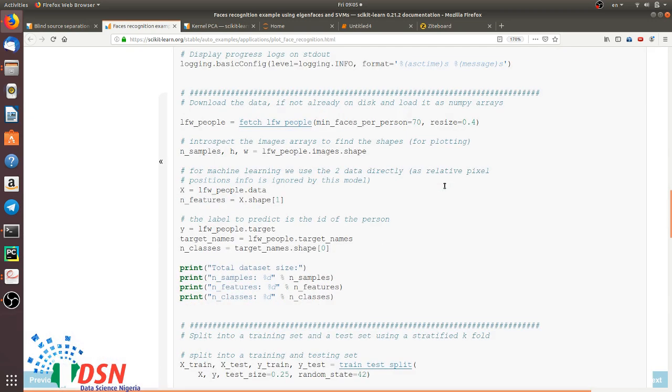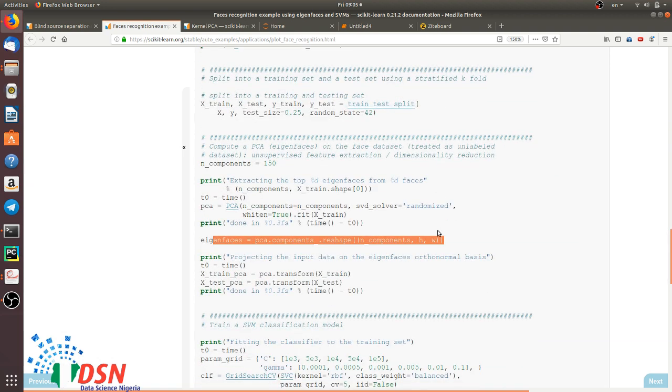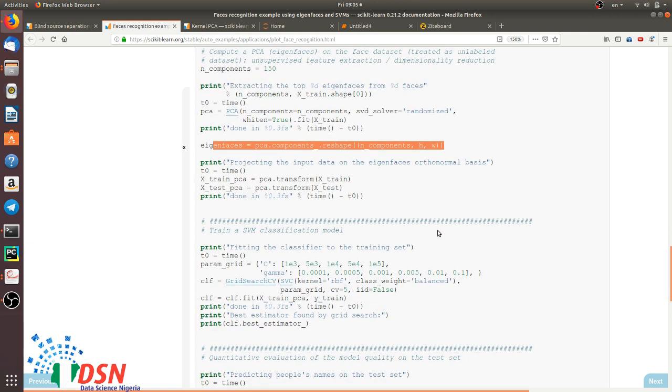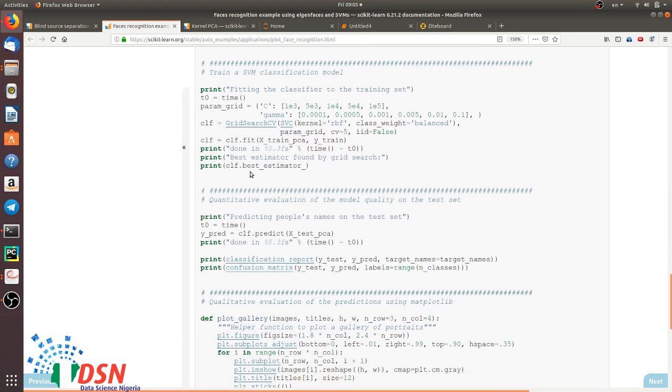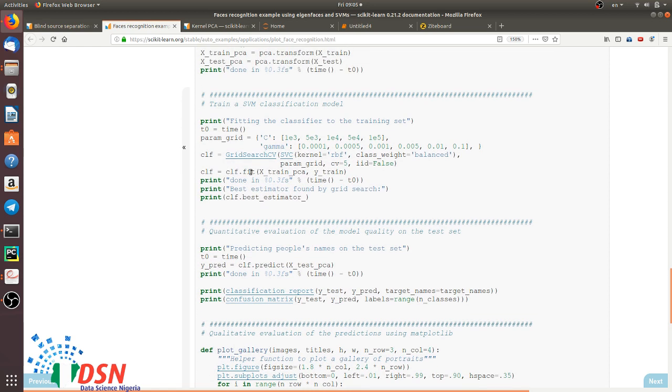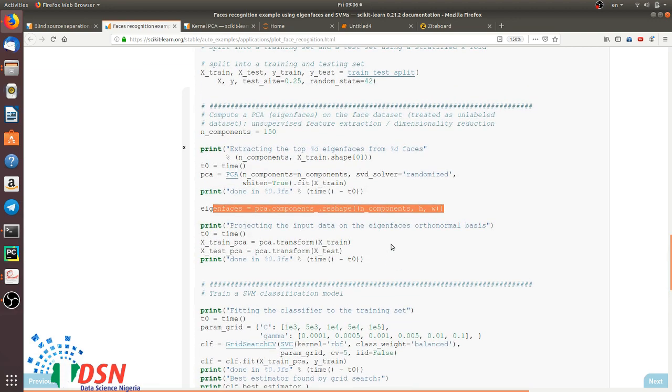The cool thing about this is that we can now use this to recognize faces. We transformed our data here, and also transformed our test data into this space. Now we just need to create our SVM on just the transformed data.